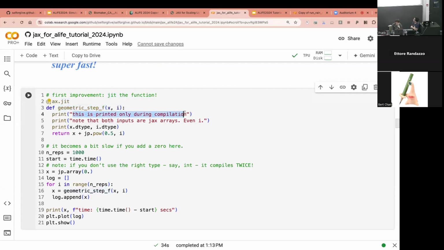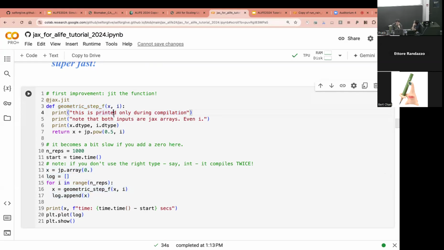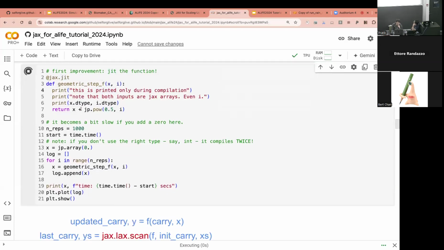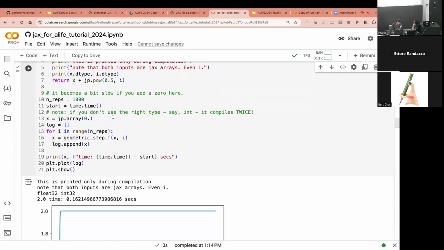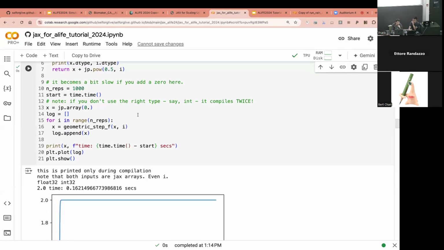So this thing will be printed only during compilation. So even if you are calling this function many times, because this thing is something that didn't change, this will be printed only once during the compilation. And then the system will remember how to compile the function. It will just use the function directly. So this is instant now.